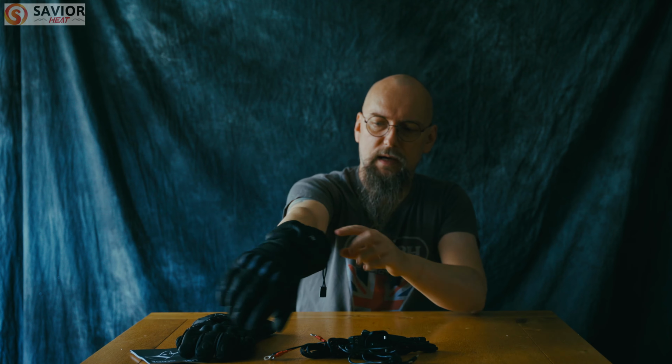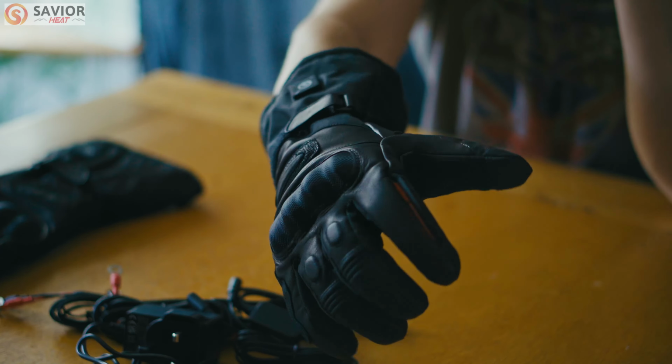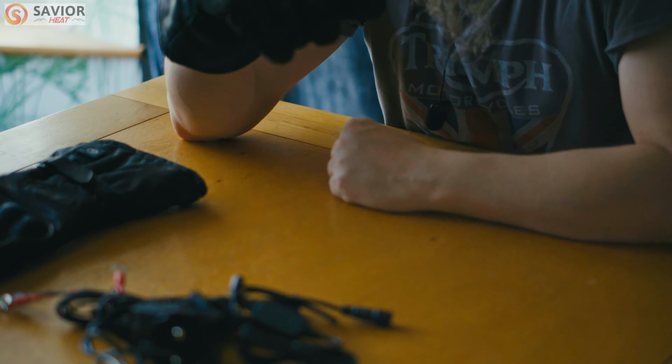So, you can tighten it up, so basically rain won't come inside. And look at the quality of the glove. Is it good? It looks good. It's even got the screen cleaner. They call it screen cleaner, but it's basically a wiper.